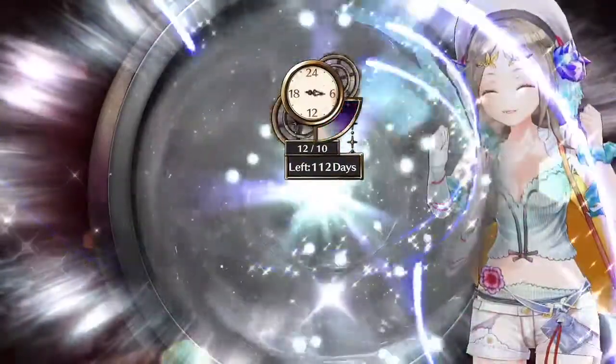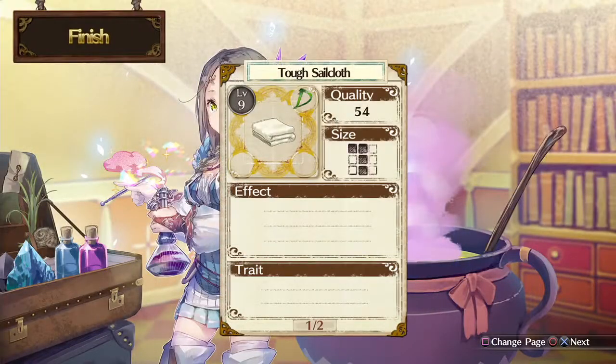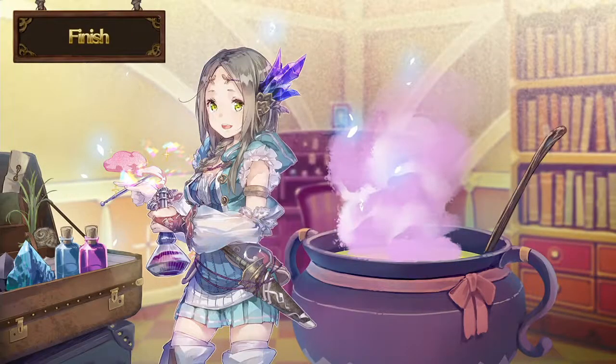I don't know. I don't know. So this is the tough sailcloth. Awesome. Another recipe done. We're going to reach level 30 soon.